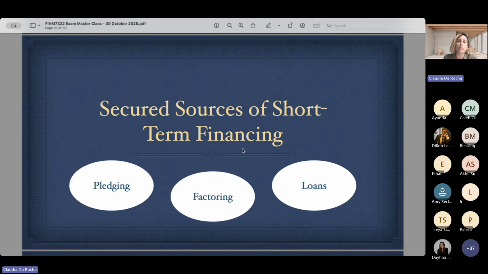So these loans are specific to inventory. It's important. You must be able to identify in a question what type of financing they're talking about. Because remember, in Learning Unit 4 you would have done accounts receivable financing, and in Learning Unit 5 we do accounts payable financing, and we do inventory financing as well. So we're working through the working capital items.